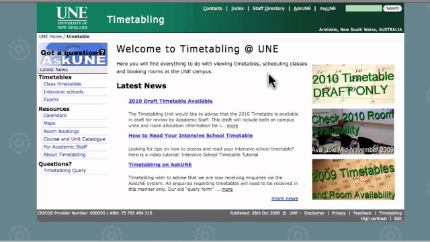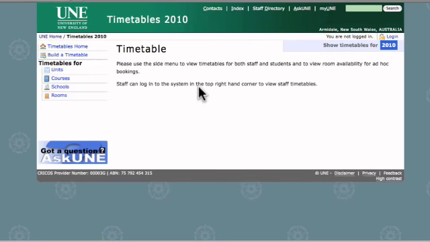If we click on that, that'll take you to the timetabling homepage. Now on the right hand side you'll see there's 3 different areas. One's 2010 timetable, 2010 room availability, and the 2009 timetable. So we'll go into 2010. You'll notice it says draft at the moment, but by the time enrolment opens that'll just say 2010 timetable, which is midday on the 9th of November. So we click on that. Yep. And this takes you to the 2010 timetable page.